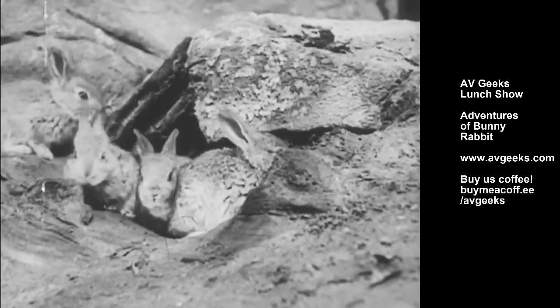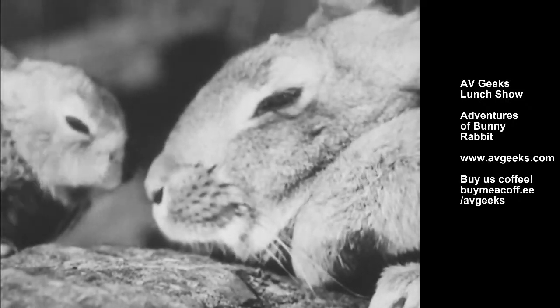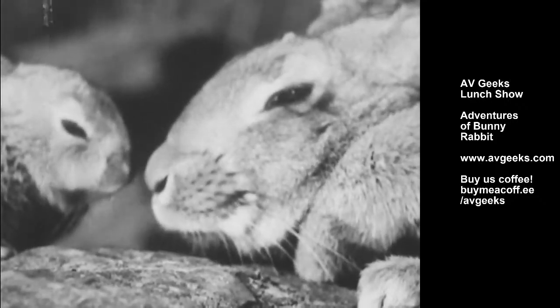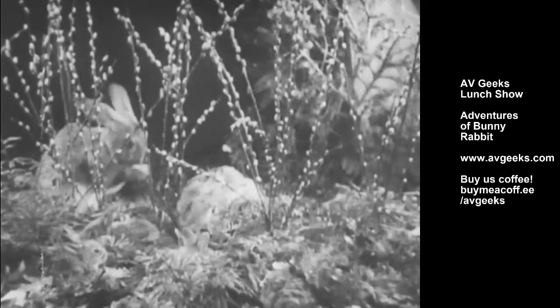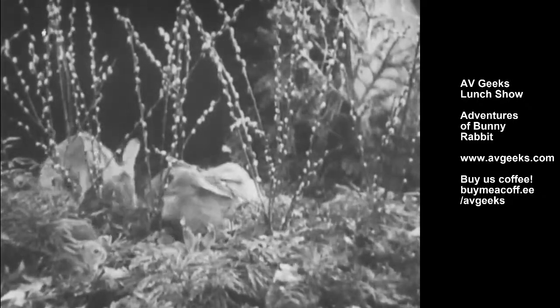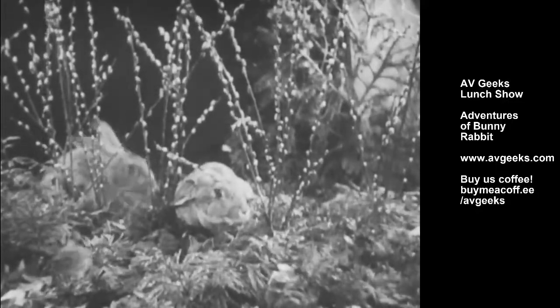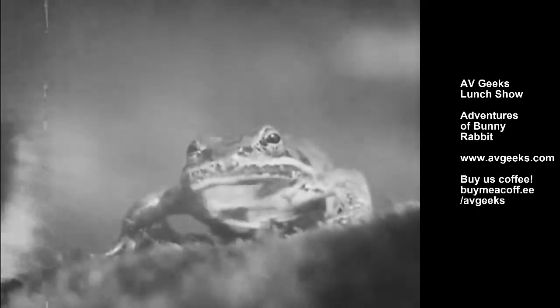Bunny is very hungry. So Mother tells him to stay close, for she's going to show all her children where to find some juicy leaves and buds in the woods. Another Gray Rabbit has come with her children. Bunny hears his mother tell about the lettuce on the farm. And now, buds and twigs do not satisfy him. So presently, we find Bunny over by a tiny brook. Where is the farm, and where is the lettuce?